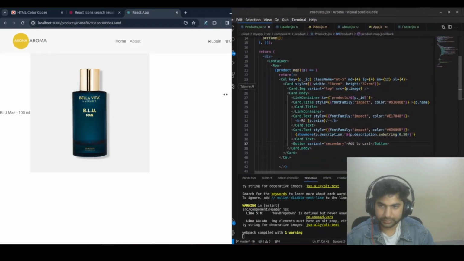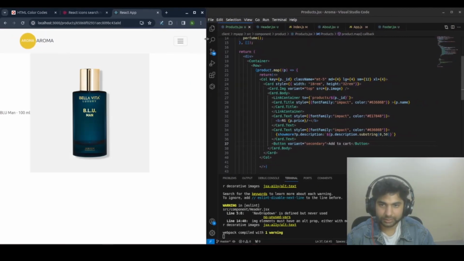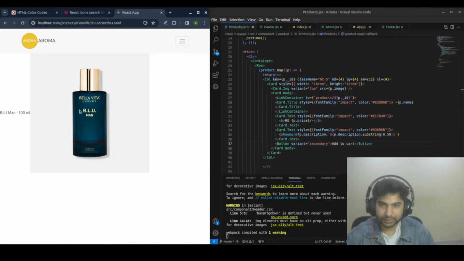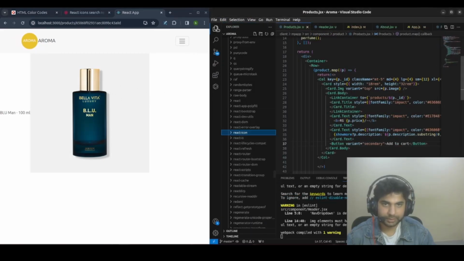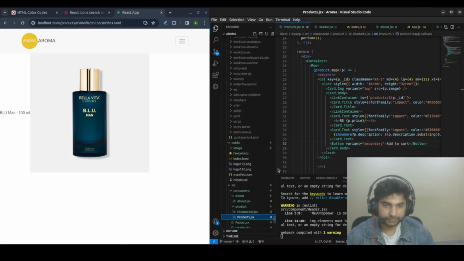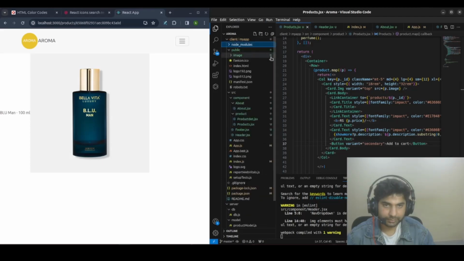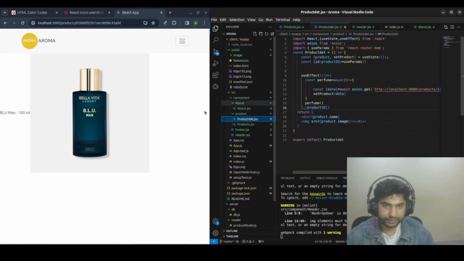So what I will do, I will just change the grid and everything of the detail page. Open your detail page. This is my product detail page.